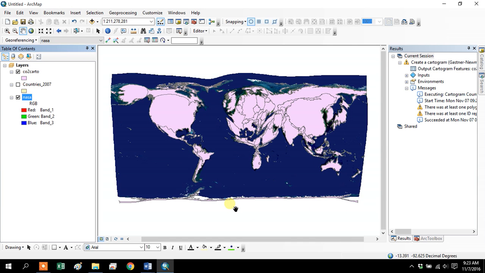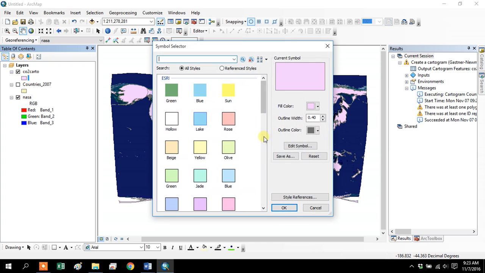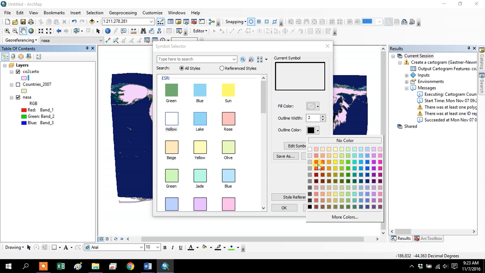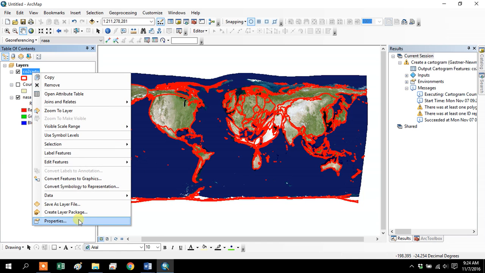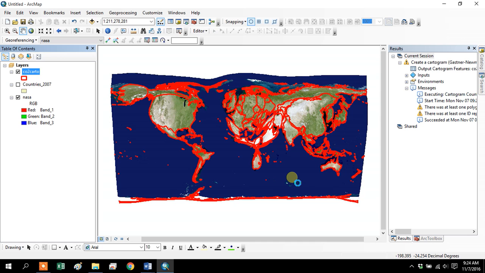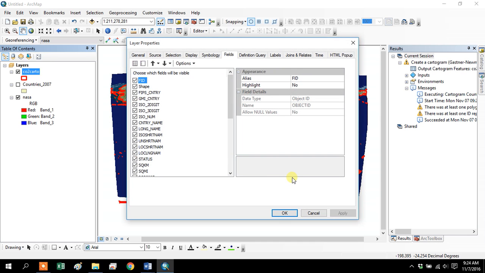Yeah, it worked perfectly, didn't it? It's a particularly good representation of the difference between the global north and the global south, and that can be a solid use for a cartogram when you have such extremes. Okay, so we can also render the information if we so desire.